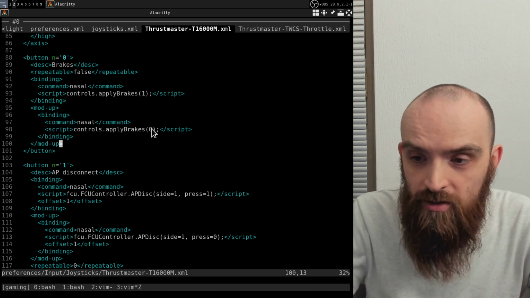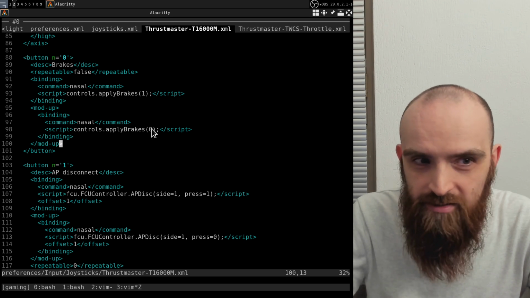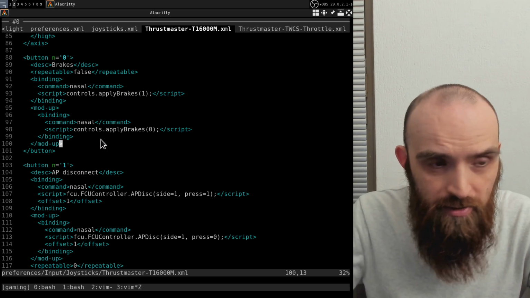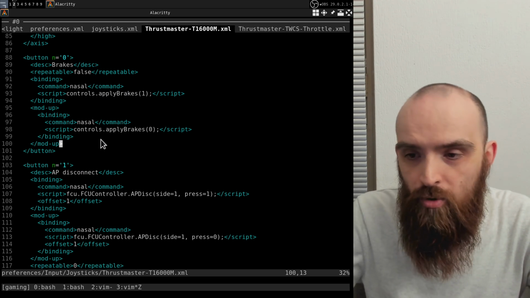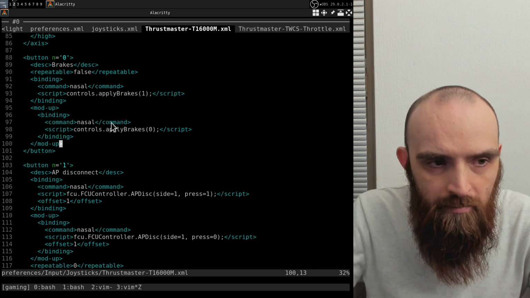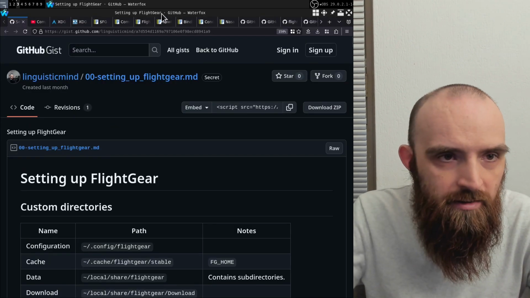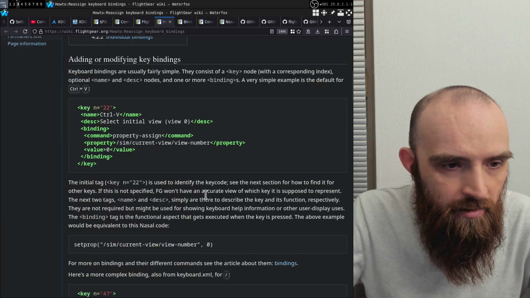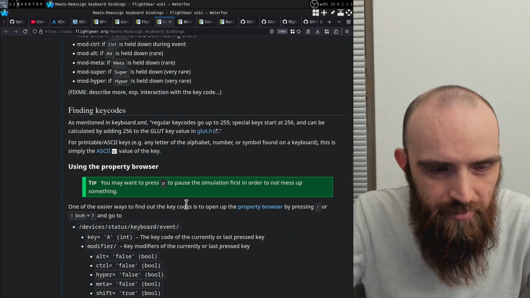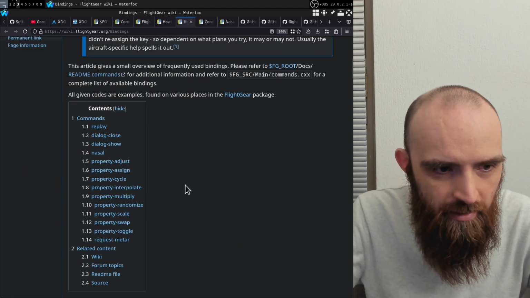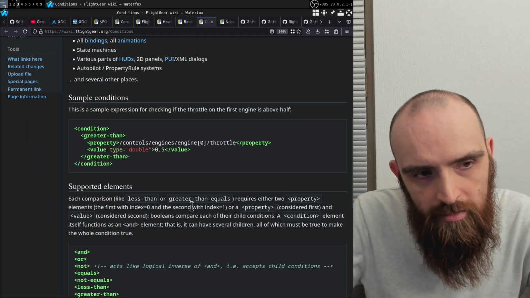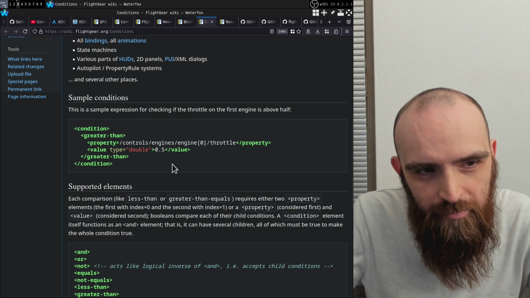One thing that I wish there was more of is either templates of bindings that you can just paste into your configuration files, or a more comprehensive documentation on how all of this stuff works, because even though there are these articles on the FlightGear wiki, the information that is available in these articles doesn't cover absolutely everything, and it doesn't look like official documentation.